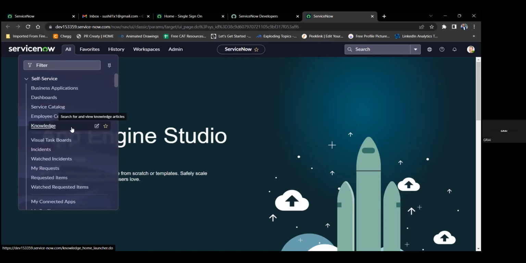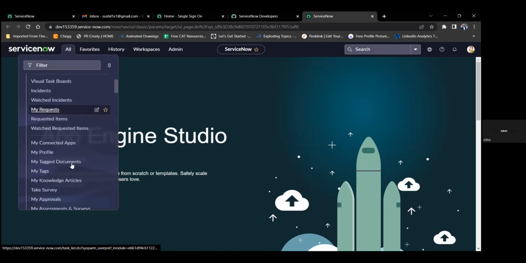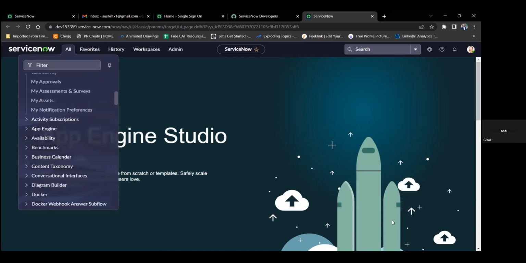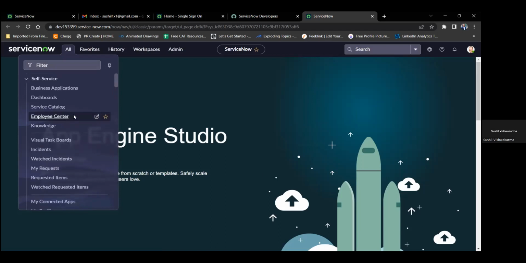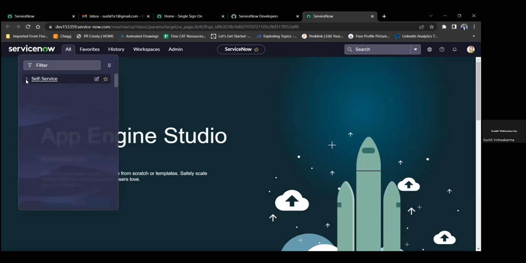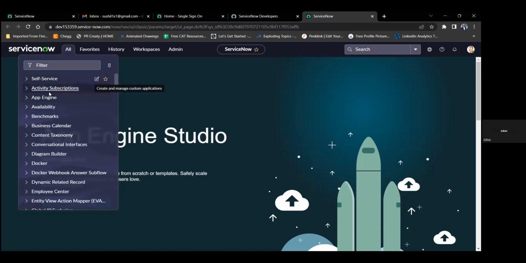If you go up, there is a self service on top. Just use the cursor.